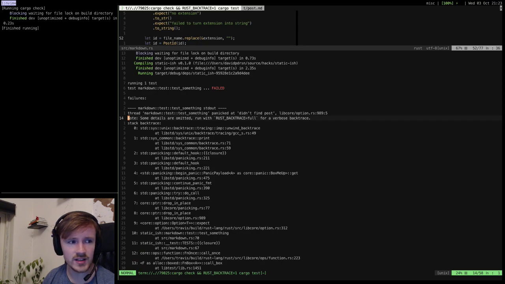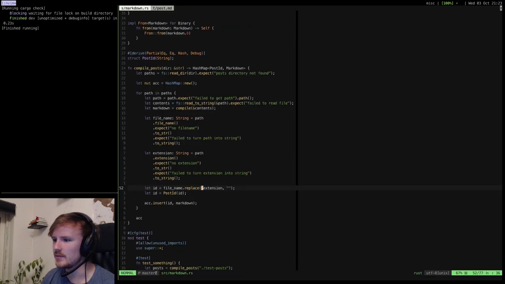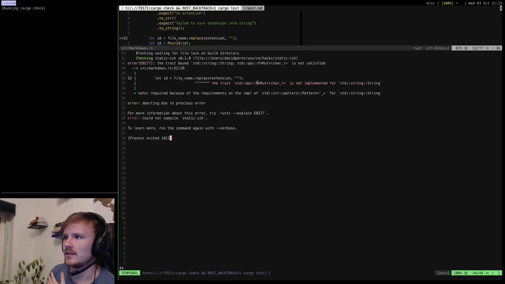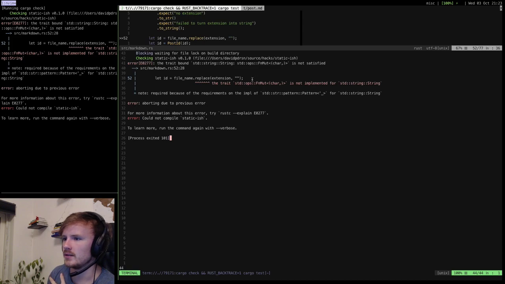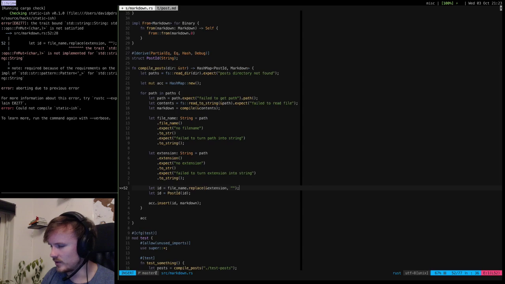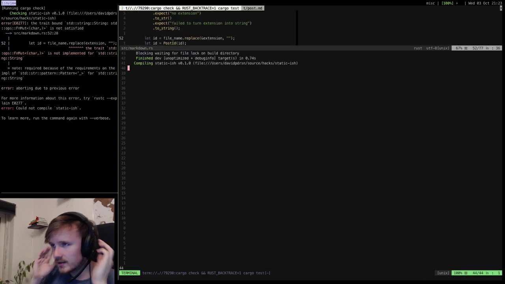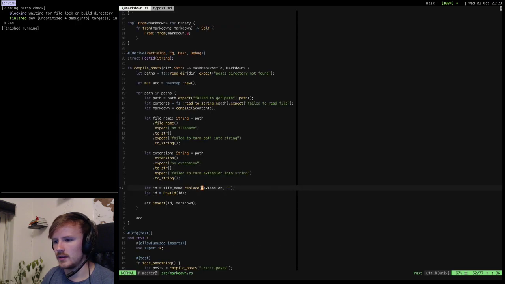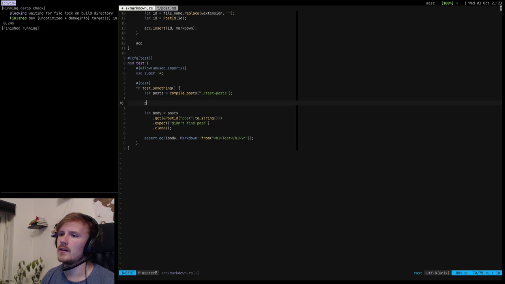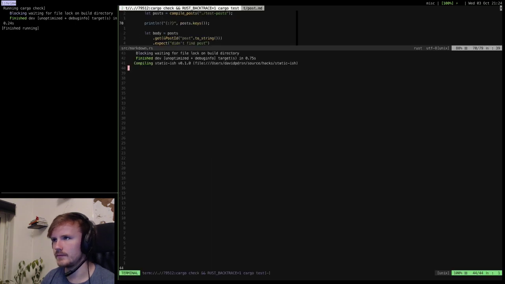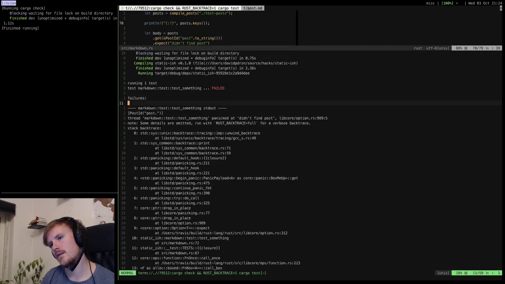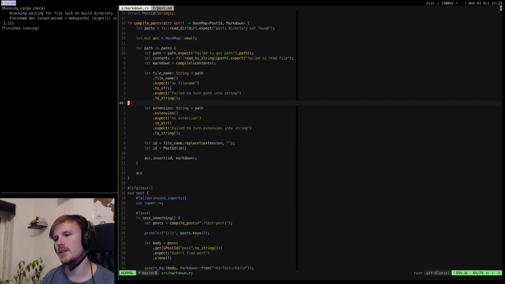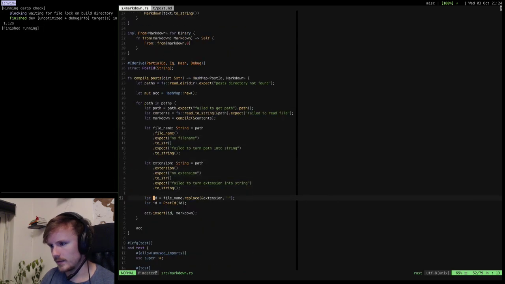Sometimes the compiler messages in Rust are great, but sometimes not so much. Like this message made no sense. There's no closure anywhere here. What the hell are you talking about? Sometimes you just try putting ampersands in places and see if it works, and sometimes it does. Didn't find post. What are the keys? Posts keys. Post dot. Great. Replace. Format.